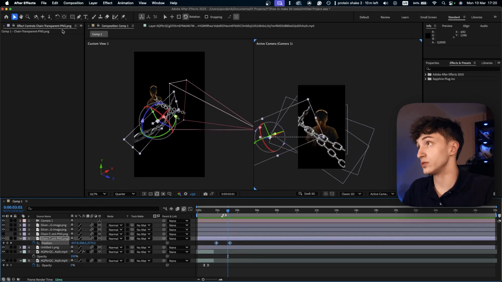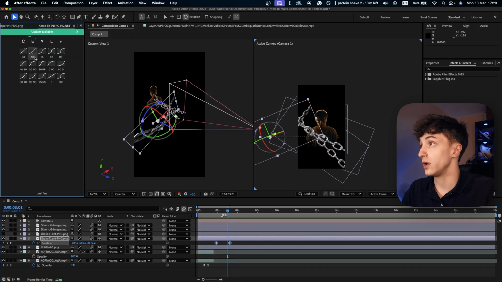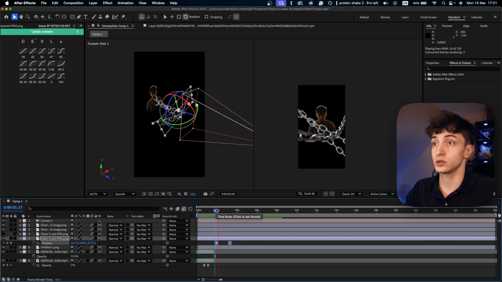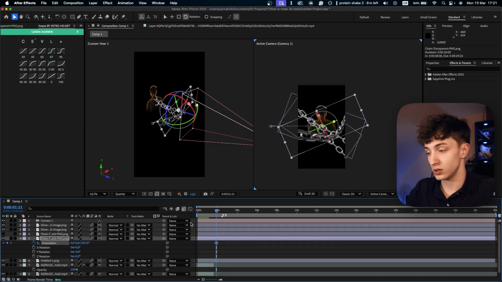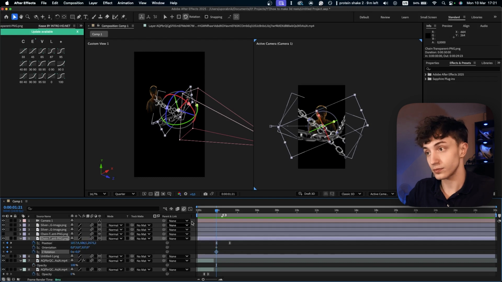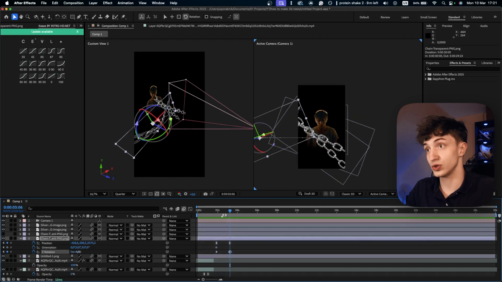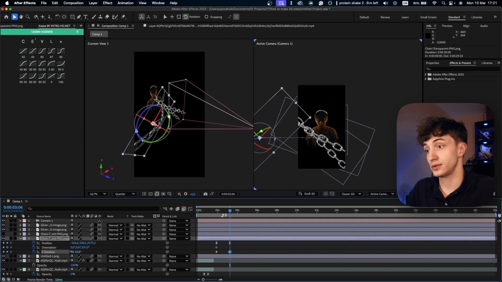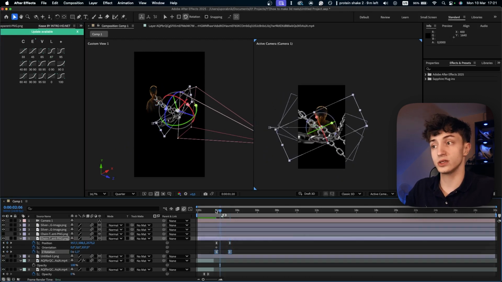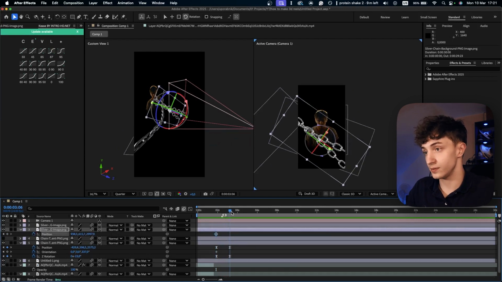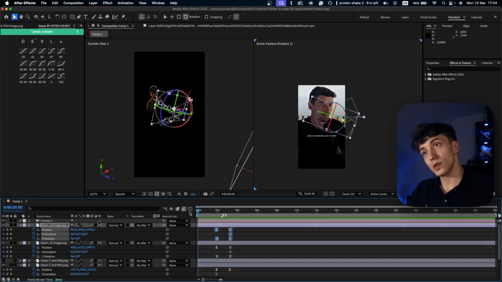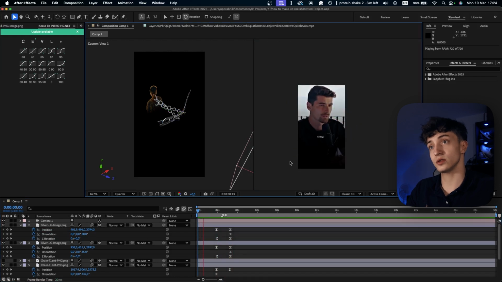All right. Also make sure to have proper animation like this. Also gonna animate a little bit of rotation to it, just so it looks a little bit nicer. We're gonna add a little bit of rotation. I'm also gonna animate the other chains. Let's do that. So now in total it looks like this so far.